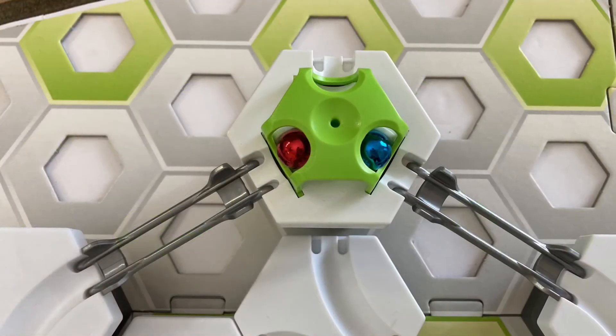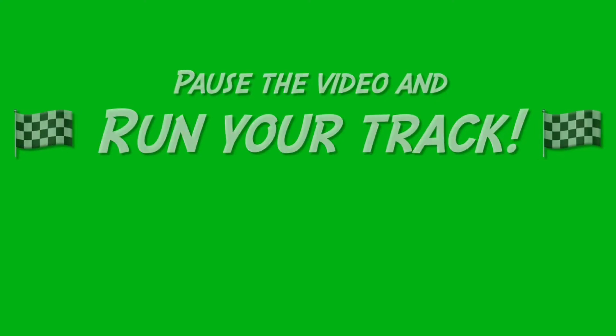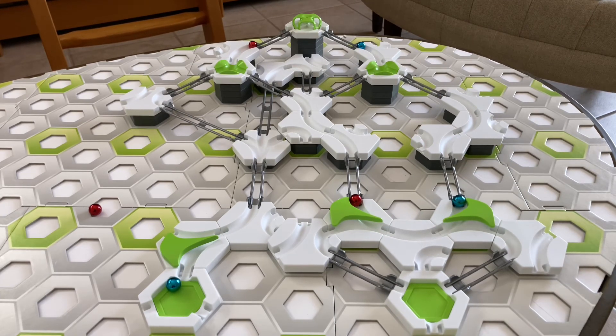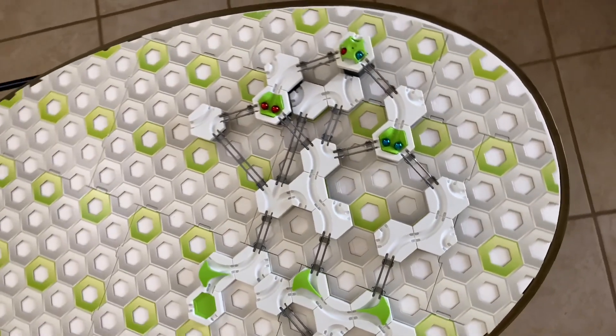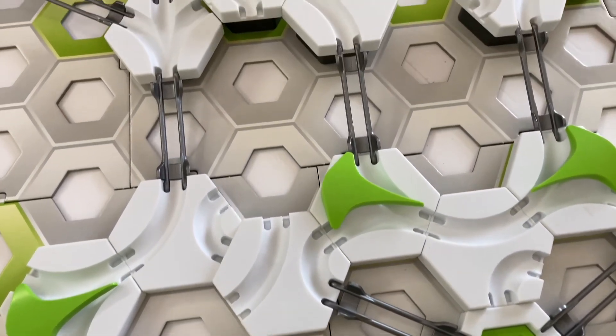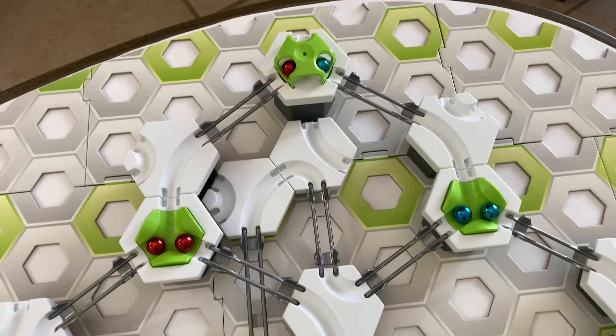Now here's where the adding computer really shines. Reset the track and put a marble in both input A and input B. Now run the track. When we add 1 plus 1, the answer is 2, which is 1 0 in binary. So we should have a 1 in our carry bit landing pad and a 0 in our sum bit landing pad. In the half adder, the carry bit is the 2's place value and the sum bit is the 1's place value. Believe it or not, there is a simpler way to implement an adding circuit in GraviTrax than combining an XOR gate with an AND gate. When we build a full adder next week, we won't need to split the inputs and send them to 2 gates, so you'll be able to build the track with a single starter set. And the resulting marble computer is a lot of fun to run.